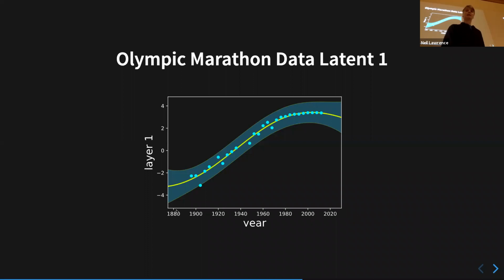And what we see is that the model has fitted, and I haven't gone through the maths, that's in Andreas's thesis, how we do this, the model has fitted this function with quite a large uncertainty, actually, on this first Gaussian process layer. So it maps from these years to some latent variable. But what's quite interesting here is notice it flattens off. So it's a broadly linear mapping, but at this point here, it flattens. And that's critical for the way the noise appears on the next layer. So very subtle shaping here.